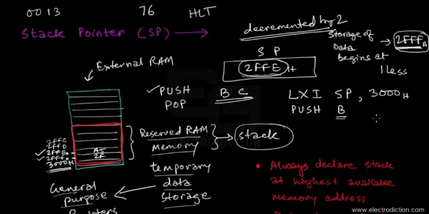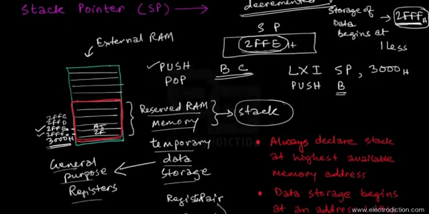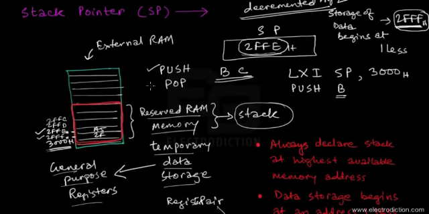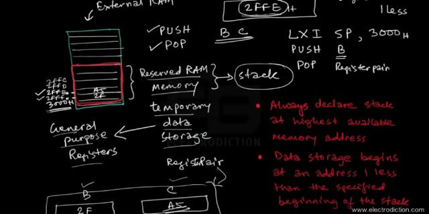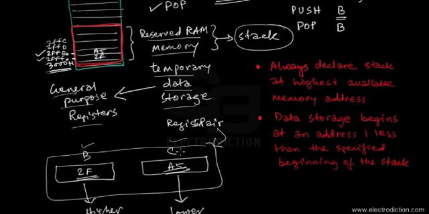Okay, so now that we've just stored the data, we need to retrieve it back once again. This time we use the pop command. So we write pop and then specify the register pair. Once again, this is going to be a register pair, and we need to specify the name of a register pair where we want to move the data that is stored in the corresponding locations of the stack area concerned. So if we write pop B, it makes no difference because the data is already present in the B and C registers.